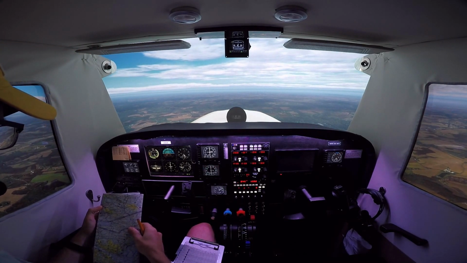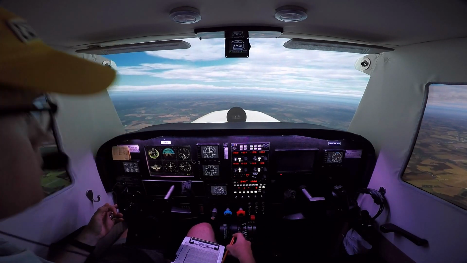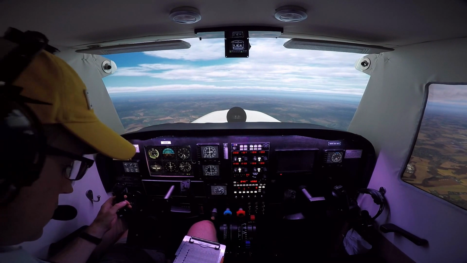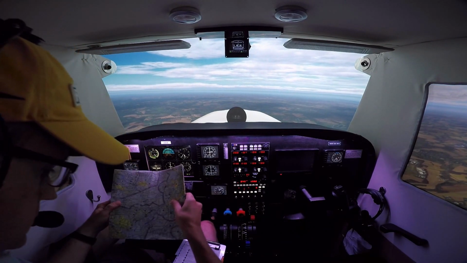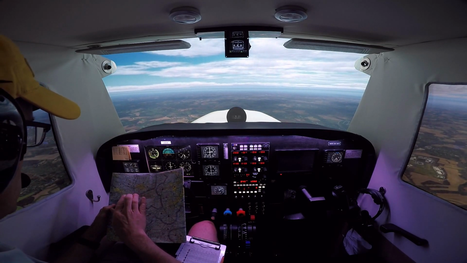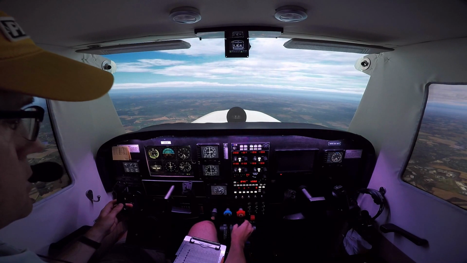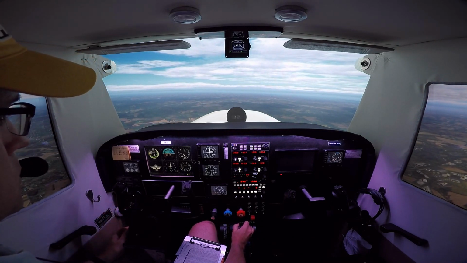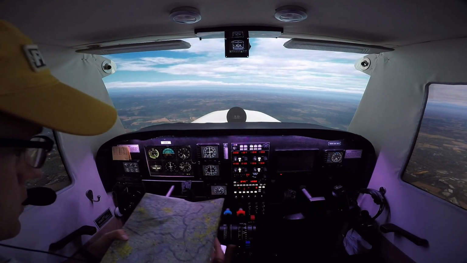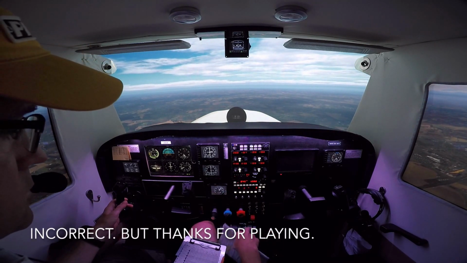Okay. And we're going to be looking for the main outskirts of town. Let's see how far along are we here. We are now 9 minutes in. It's a little more than halfway from the bridge. Yep. So we'll start our descent. Nice and easy. There's a highway. Yep, we're right where we're supposed to be. So this is where we should start our descent now.